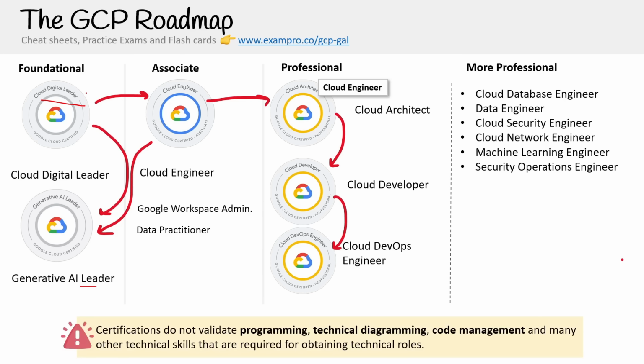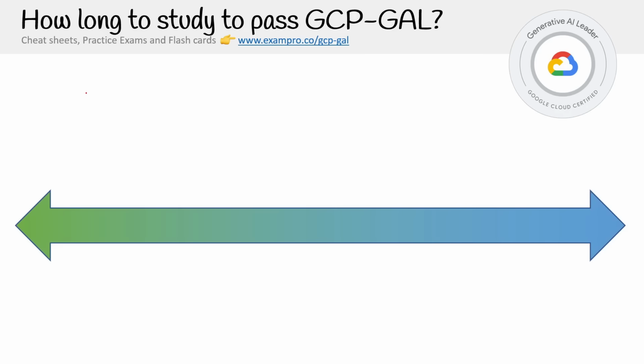I do need to remind folks that certifications do not validate programming, technical diagramming, code management, and many other technical skills. So if you think that you're going to become a Gen AI engineer after this course, you're going to be far from it, because there's not enough hands-on to do it. But for those in decision-making roles or who need to know the offering, it'll be fine for that.